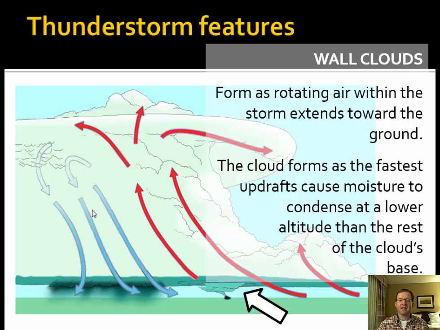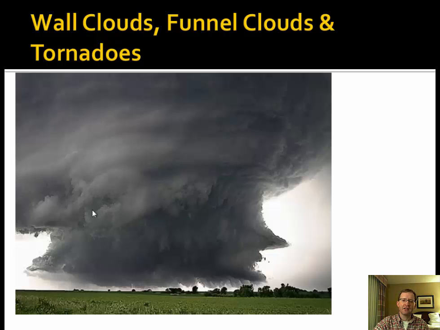What happens there is that air is going into this cloud so fast that it begins to condense at an even lower height than before. And usually it has to do with the fact that the cold air bodies within the storm are extending a little bit vertically downward and causing the wall cloud to condense at a lower height than normal. This might be what a wall cloud would look like. This is a little more dramatic than most wall clouds would be, and this is an uncomfortably close picture to where a wall cloud would be. In a sense, it's because a flat part of a cloud grows down out of an already flat bottom of a cloud. And somebody thought it looked like a wall was extending its way out of the cloud.